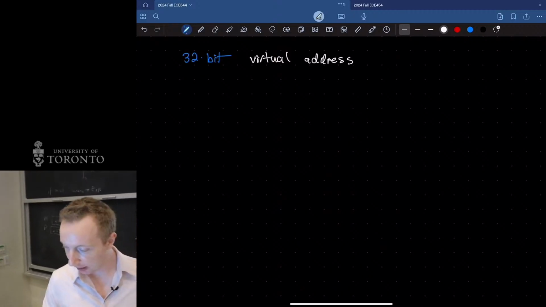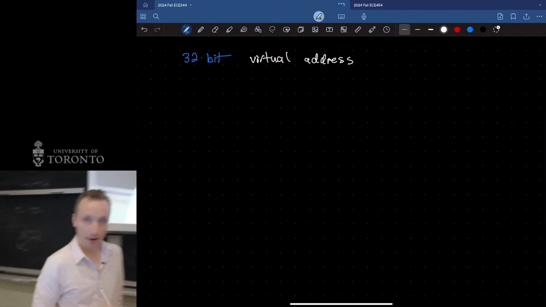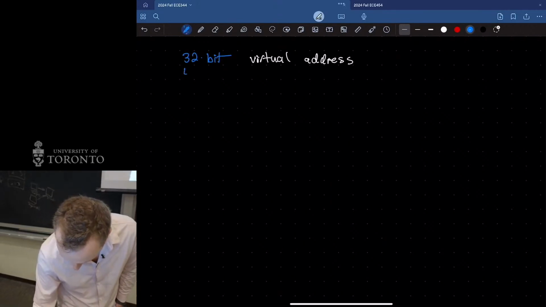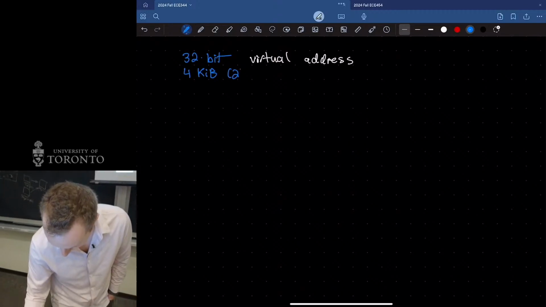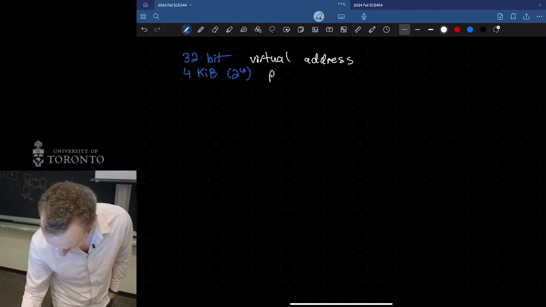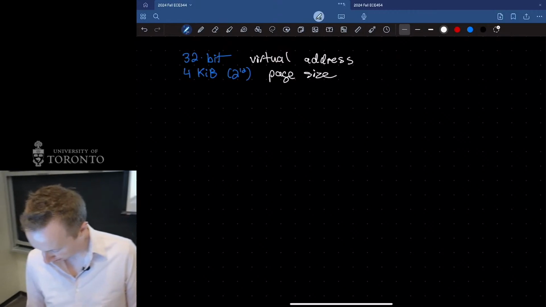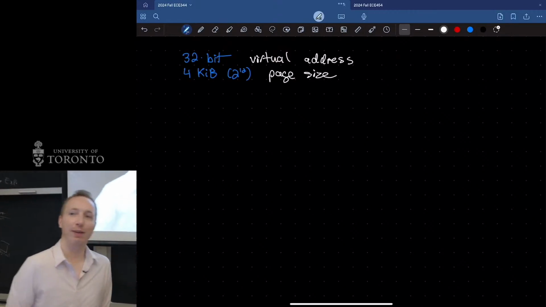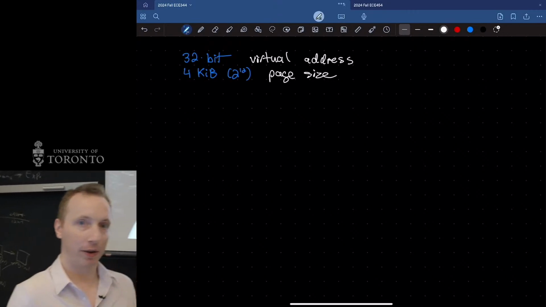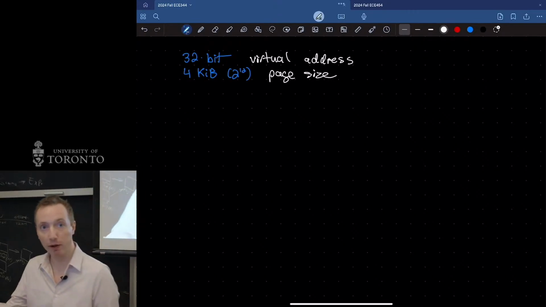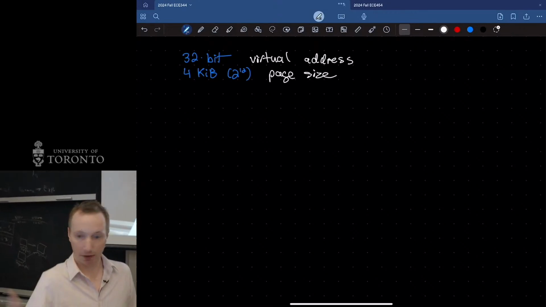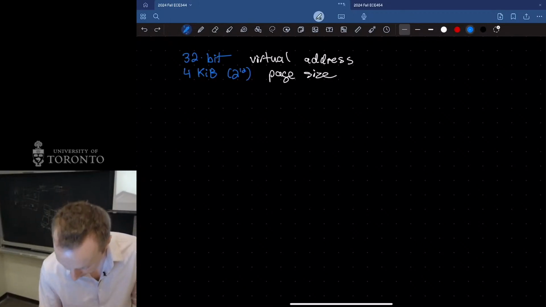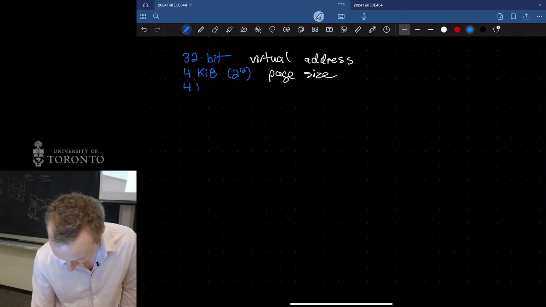So back in the day, we had a 32-bit virtual address, and our page size was still 4 kilobytes, believe it or not, which I'll also write in powers of 2, so that's 2 to the 12. So this is our page size. Back then, we didn't have as much memory as you people have, so our page table entry could be a lot smaller because we didn't need to support a bigger physical page number, so instead of an 8-byte page table entry size, we had a 4-byte.